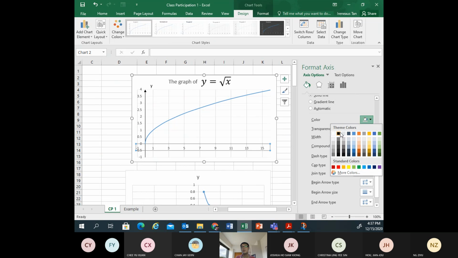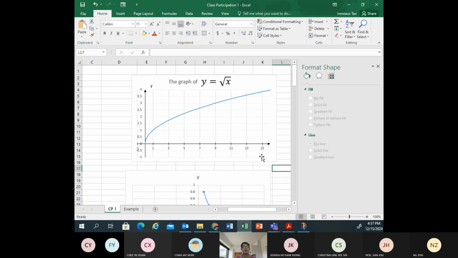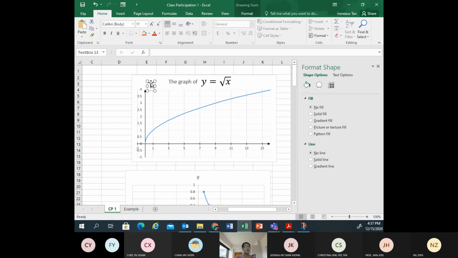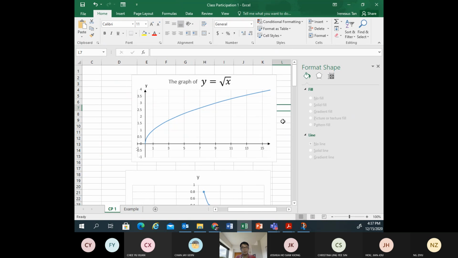Okay, so again, this one, I will just complete the y-axis. And this point, I can just copy, paste.